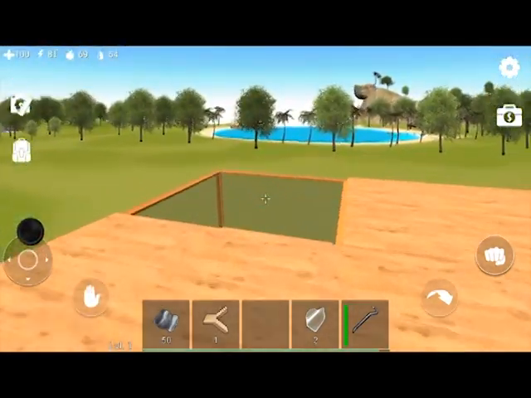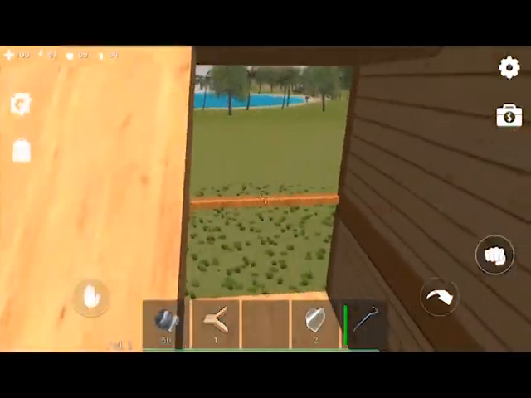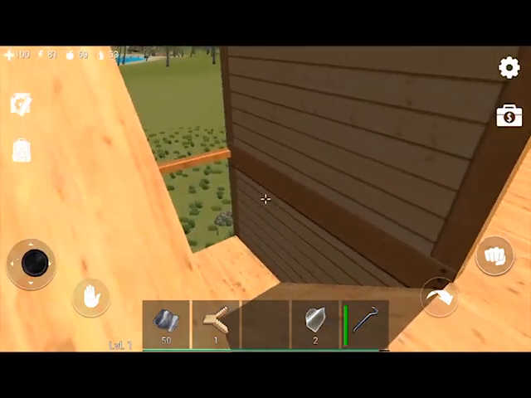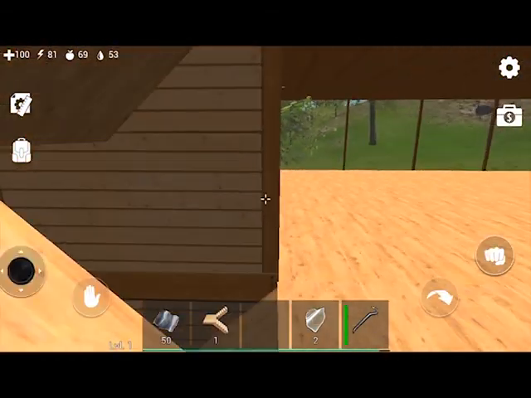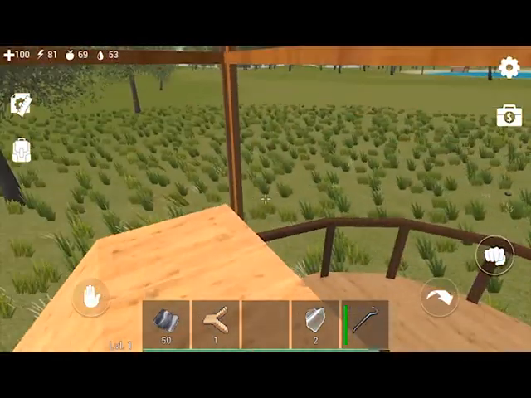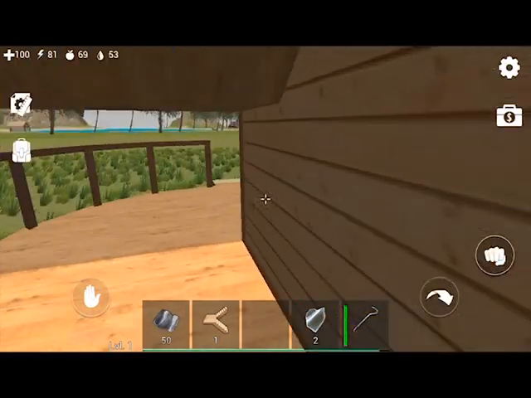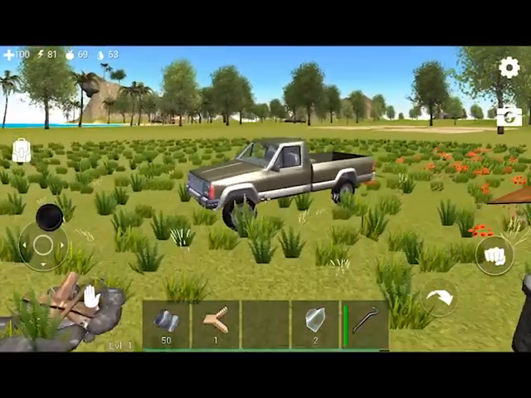There's not much to do on this island other than go to the top of the cell tower, the communication tower, whatever you want to call it. There's a machine up there, but apparently you can't use it until you level up to a specific level and you're qualified to use it. But for right now, let's go back to our house.